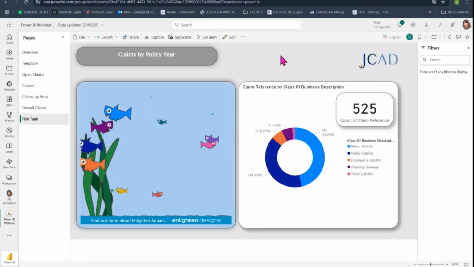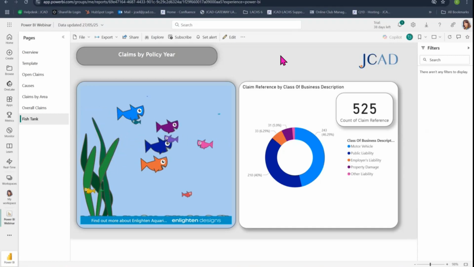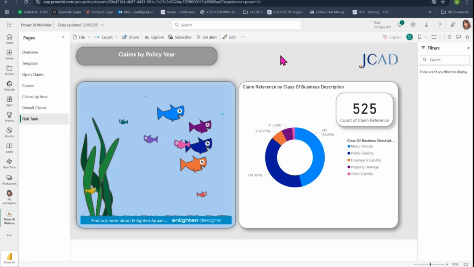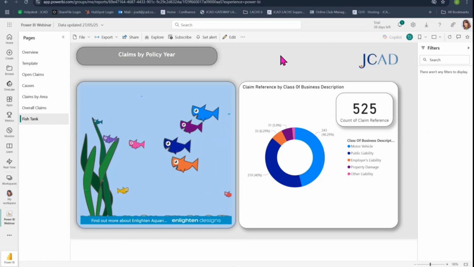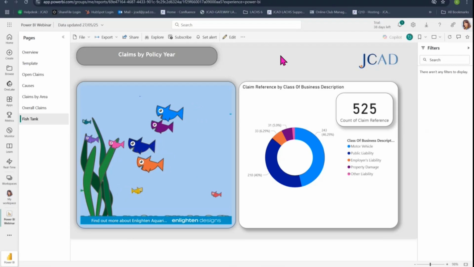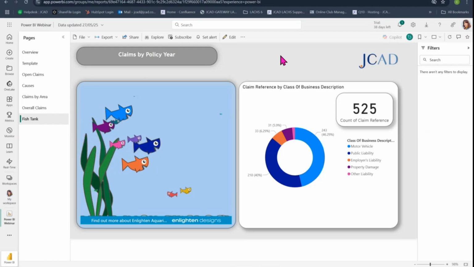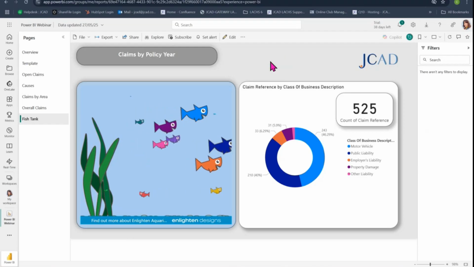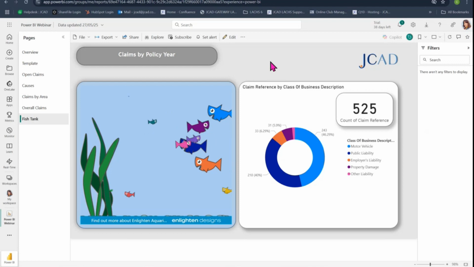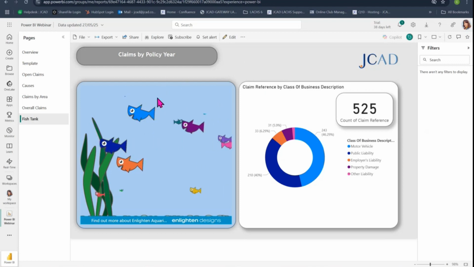Okay, the confetti hasn't worked. But this is just to show you, it's a little bit silly, but it's just to show you that Power BI doesn't have to be lots of charts and very, very serious reporting. It can have a little bit of fun to it. We've all been in meetings where we've sat there and wondered when it was going to end. But we can use different visualizations to generate engagement through creative content. So this is one that I've rather enjoyed using.